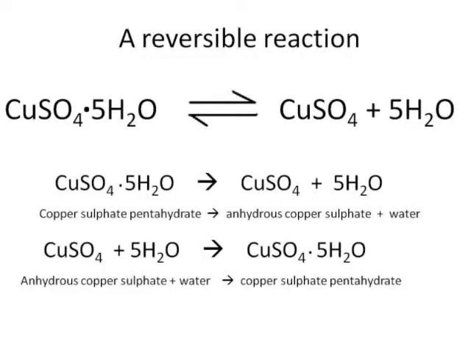How can we discuss this one? Well, first of all, you might get a question that says, write down the two reactions in a word equation. So I've done it as a symbol equation and a word equation. So the two reactions are copper sulfate pentahydrate becomes, with an arrow, anhydrous copper sulfate plus water. And the second reaction is just the reverse. Anhydrous copper sulfate plus water becomes copper sulfate pentahydrate. So don't get caught out by a simple question like that. It just wants you to show you understand the reaction will go in both directions.